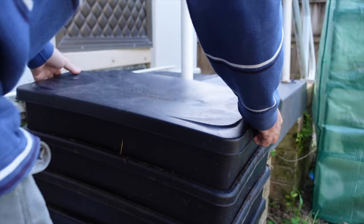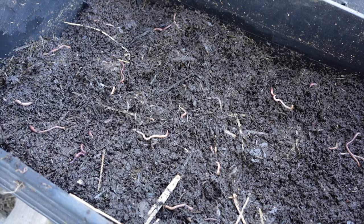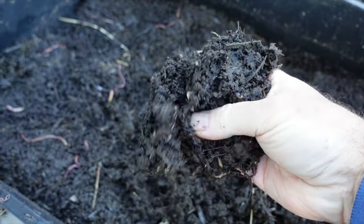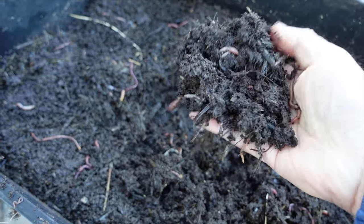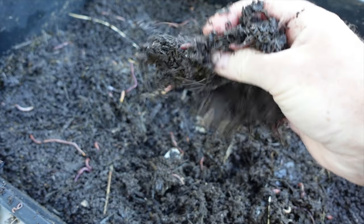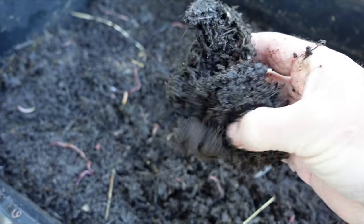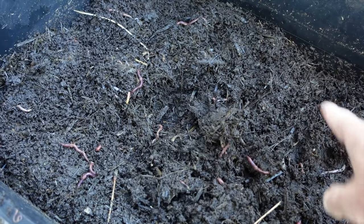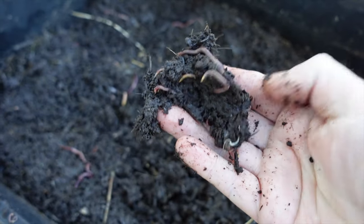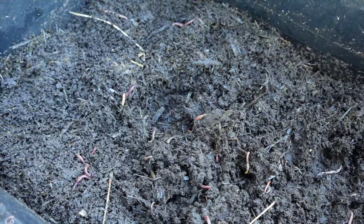So the top tier of this worm farm is absolutely cranking, but what I want to do is show you level two, where we put the sugar cane before. This is like amazing stuff. This is all spent, well, basically worm castings now from the sugar cane. And a little bit of food went in there, not too much, but look how good that stuff is. And it's still all moving through it, so still got a bit more to go, but you could really start using that in your gardens as a self-sufficiency plan already. Just get the worms out first.